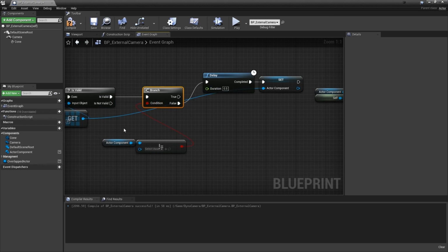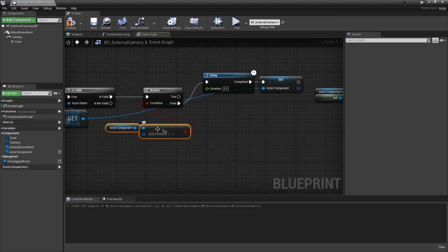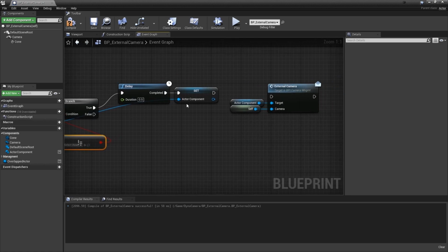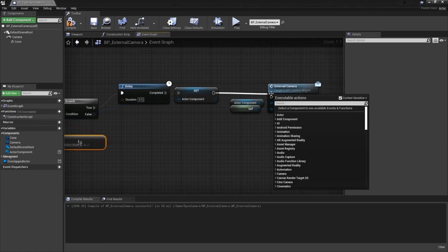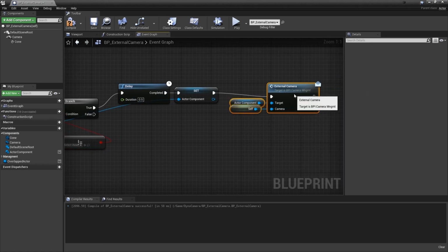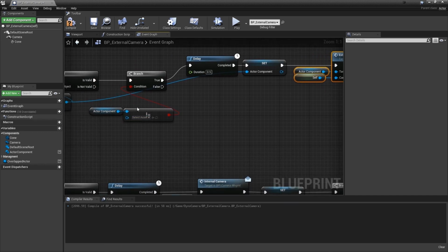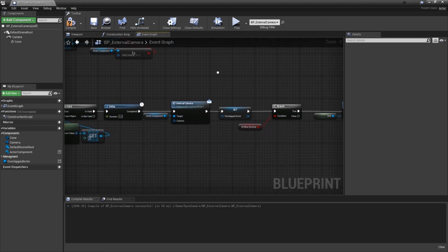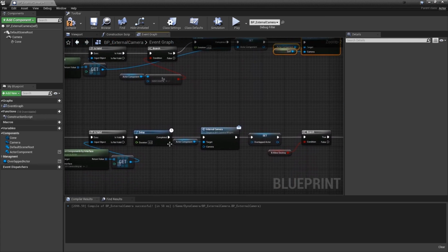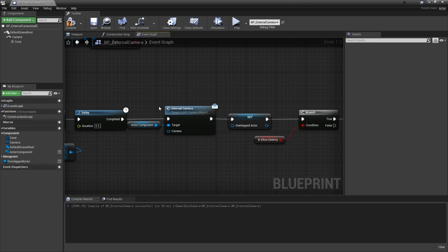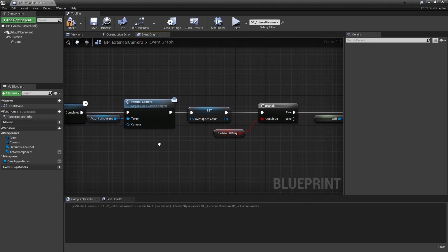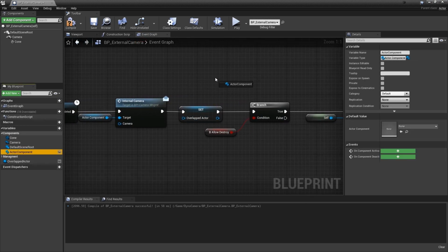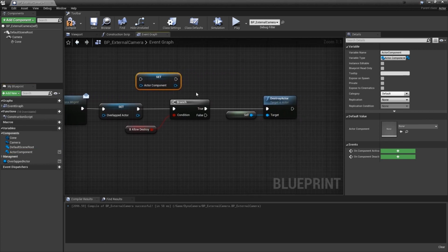So if this is equal to nothing, which is there, we will run this code once and it will set it. If this was equal to something, then we just need to remember to unset the actor component after the camera transfer has been done. So like we did for the overlapped actor, we'll set the actor component to nothing.